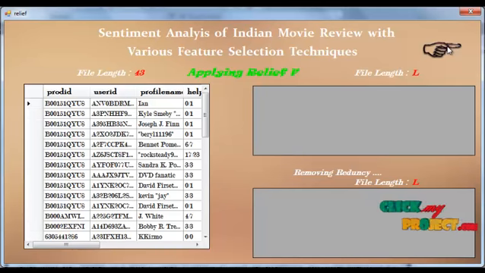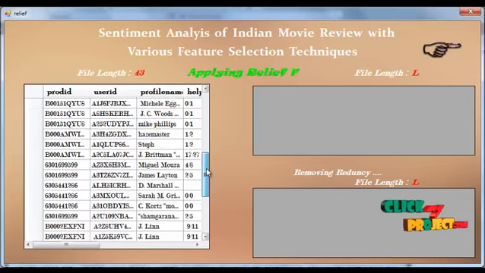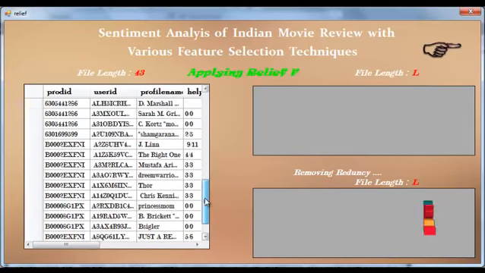The next process is also under pre-processing. Here we are applying relief F. Relief F is one of the feature selection techniques. So this is the data set which we obtained from applying information gain.